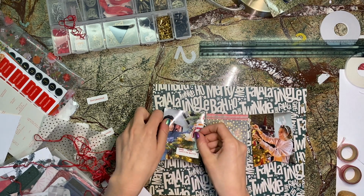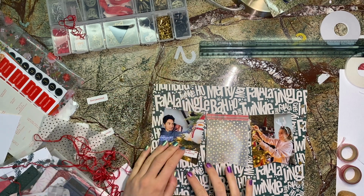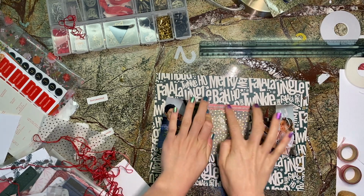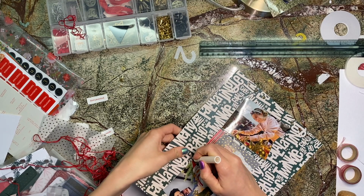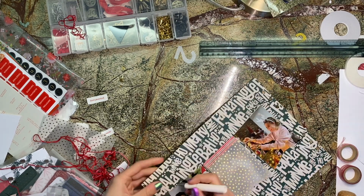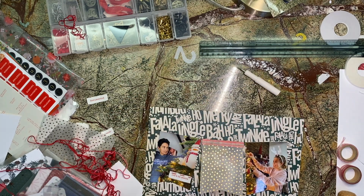I put them too close together so the brad holds the flip up from being able to flip up easily. It still works, it's not perfect, but I didn't want to redo it all. So I just dealt with it. But here I am punching my little holes, and the star brads look super cute. It's just a little tricky to flip, but we make it work. We're gonna have to deal.